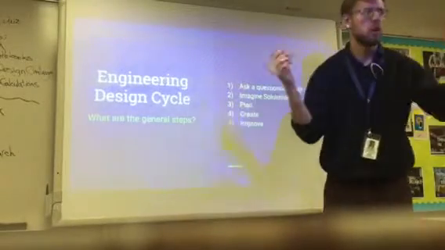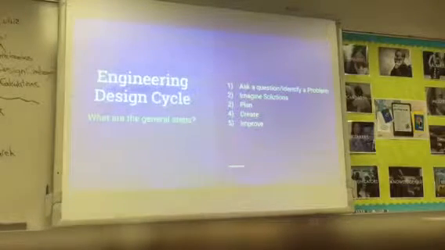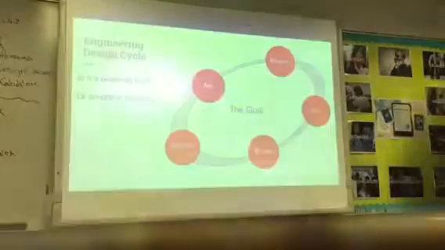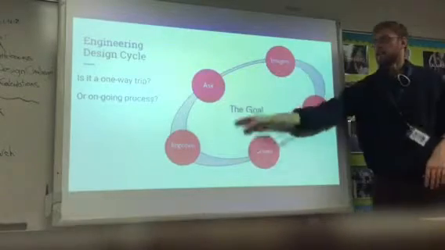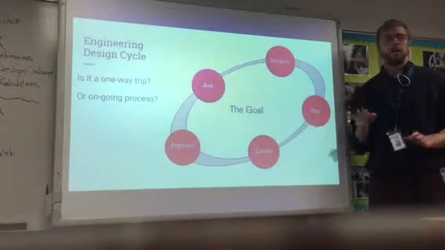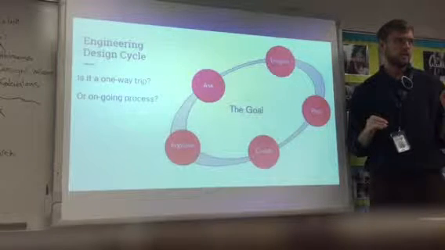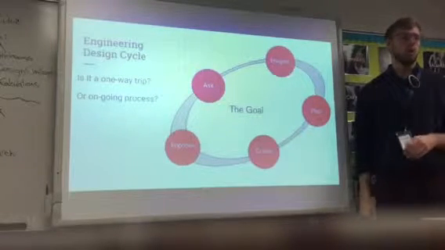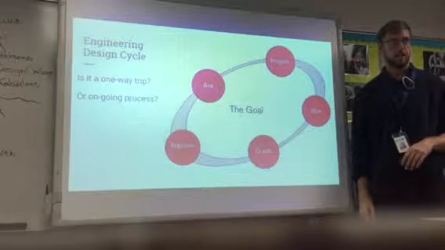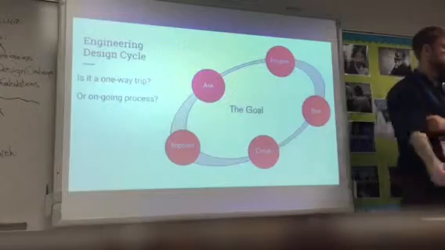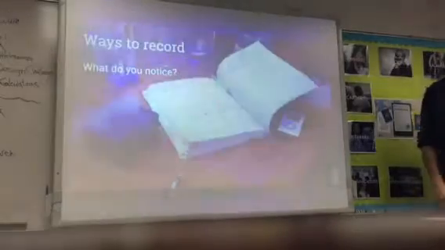No. In fact, you guarantee that it's not going to be perfect, and that's fine. That's great. You just get something built, and then you start testing it and making improvements in that iterative design process. Okay, that's our engineering design process. So, is it a one-way trip around the circle, or is it an ongoing process? What do you think? Ongoing. Ongoing until your employer says we need to just sell this stuff and get it to market. But until that time, you're making improvements, constantly bouncing around the process.